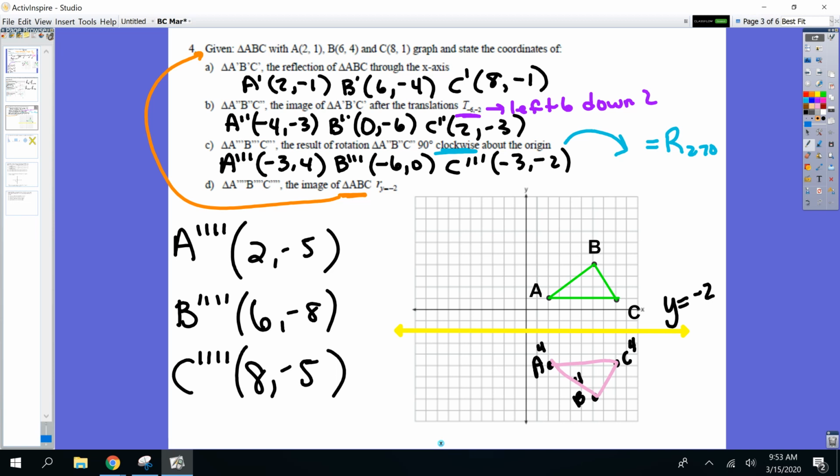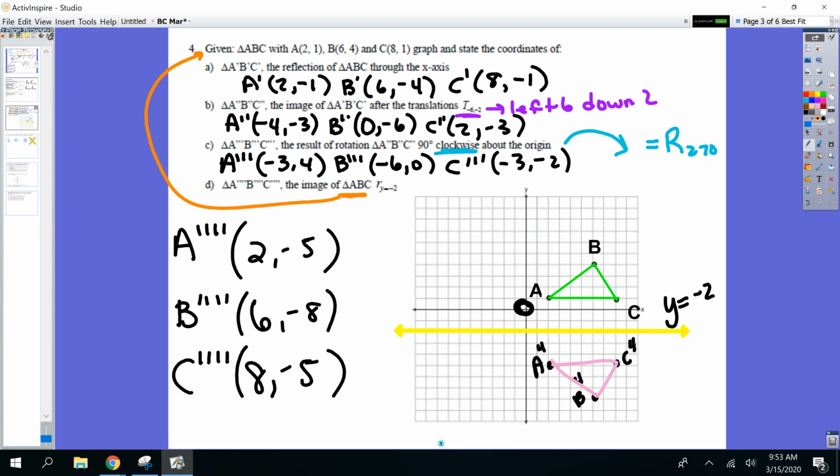Now, if you're getting these coordinates wrong, the quadruple prime, make sure you guys start counting from the origin. I see a lot of years that kids start counting from the line of reflection instead. So if you had -3 as a couple of your y coordinates here for A and C, that's because you're starting to count from the line of reflection. You had one job, start from the origin. Okay? So that goes through basically everything we've done in the transformation unit.